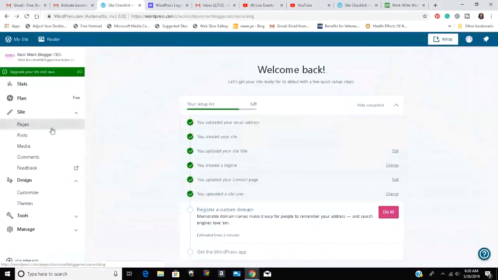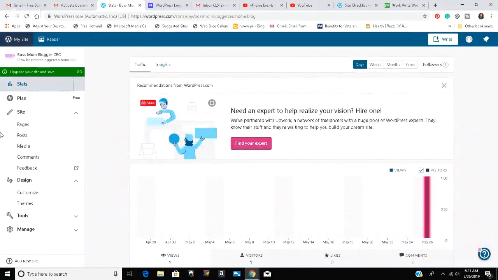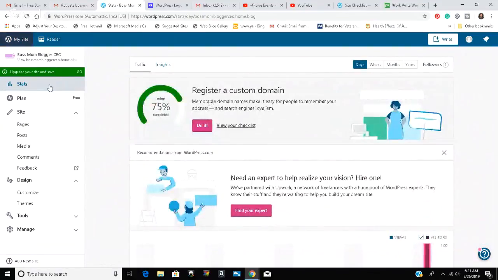The left side of your page right here, when you get back to the checklist and the stats page and everything, this menu here, this is where you can go and change stuff on your site.